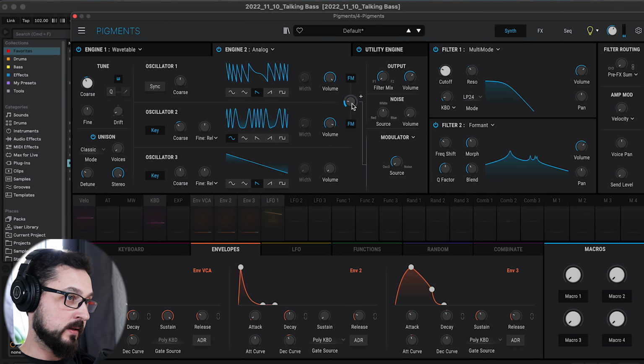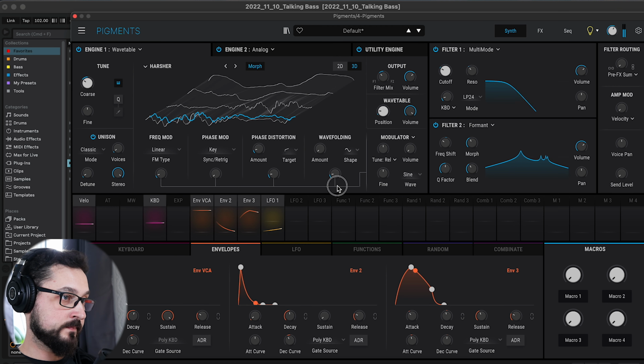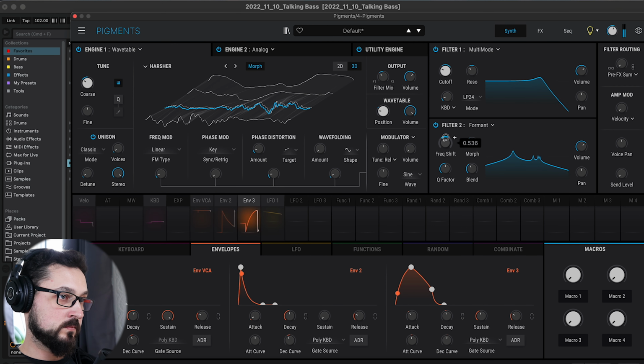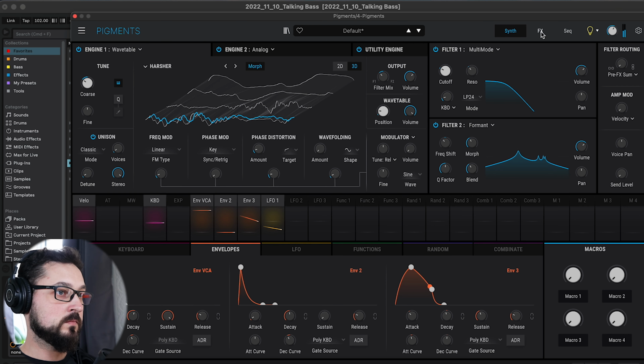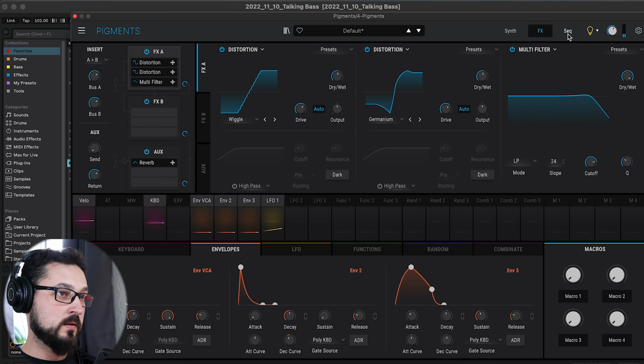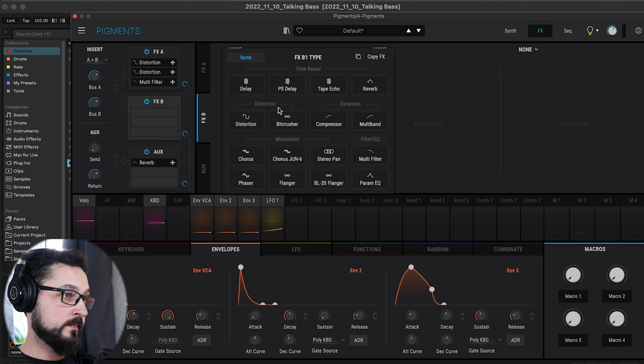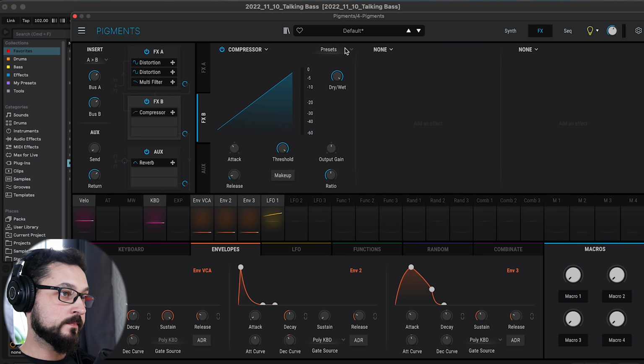Then we can go back and play a little bit with the synths. Okay, and then also what we want to do is add some more effects. So we want to compress it a tiny bit. There we go. And then we want to find the threshold.